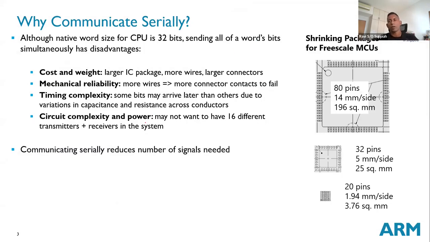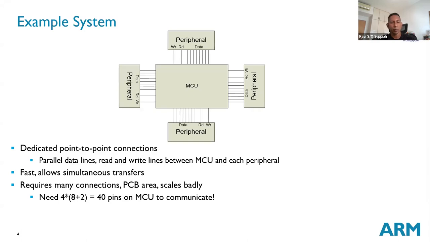In terms of serial communication, the whole idea is, as we have already seen, a microcontroller has a limited number of pins. With the chips getting smaller and smaller, there are very few pins available. There are different kinds of packages to extract more pins, but there is still a shortage of physical pins available. That is where you have all the multiplexing going on. But even with all the multiplexing, parallel communication is highly inefficient.